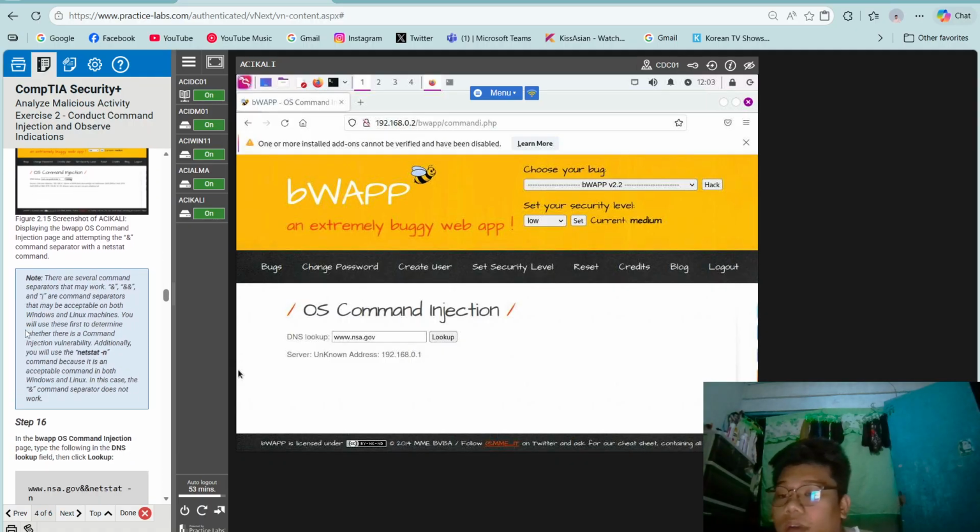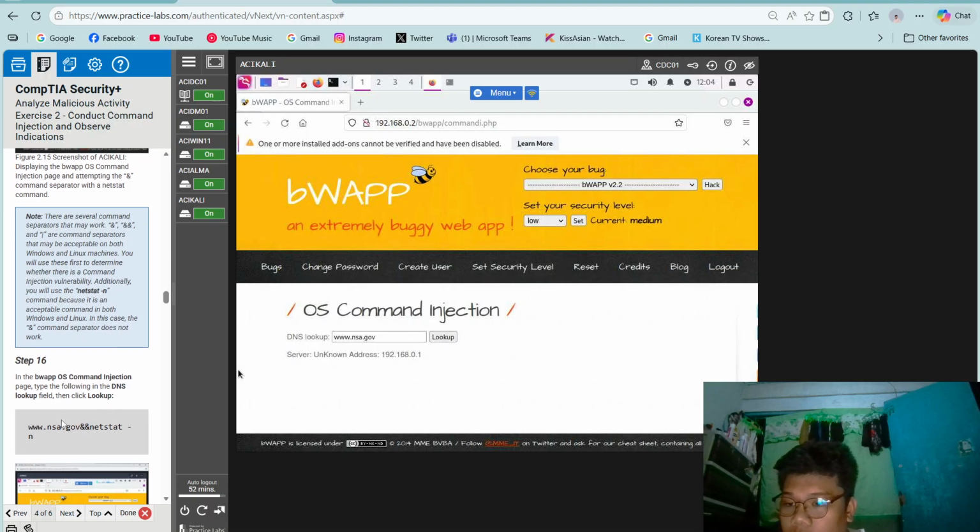Note, there are several command separators that may work. The && and | are command separators that may be acceptable on both Windows and Linux machines. You will use this first to determine whether there is a command injection vulnerability. Additionally, you will use the netstat -n command because it is an acceptable command in both Windows and Linux. In this case, the AND command separators did not work.